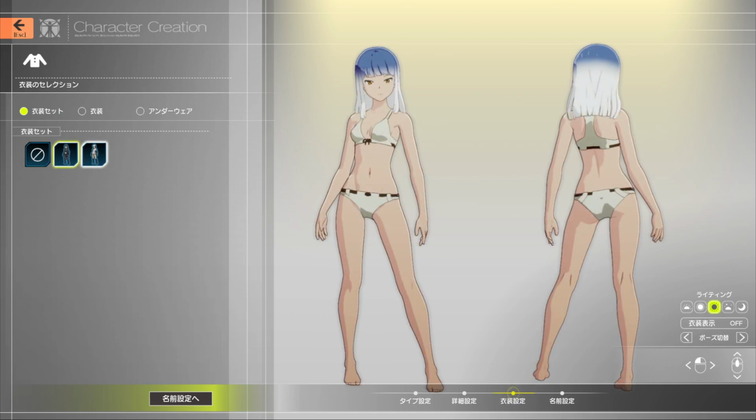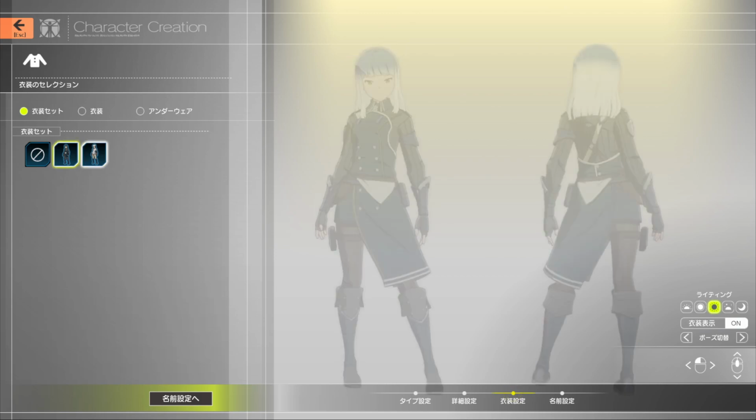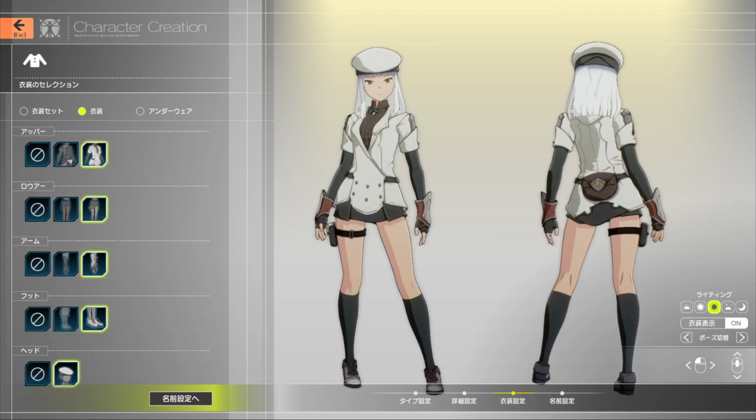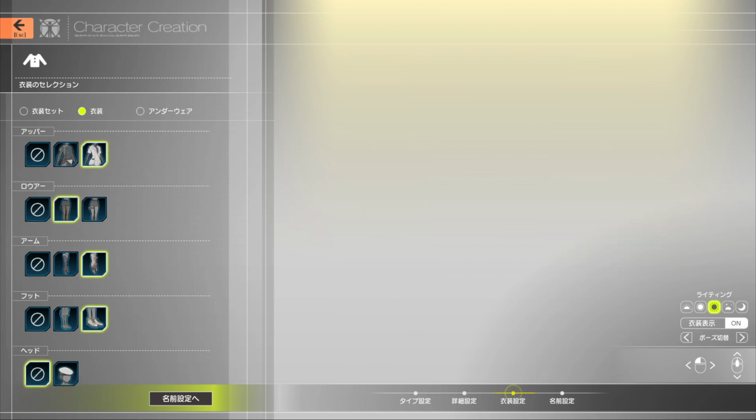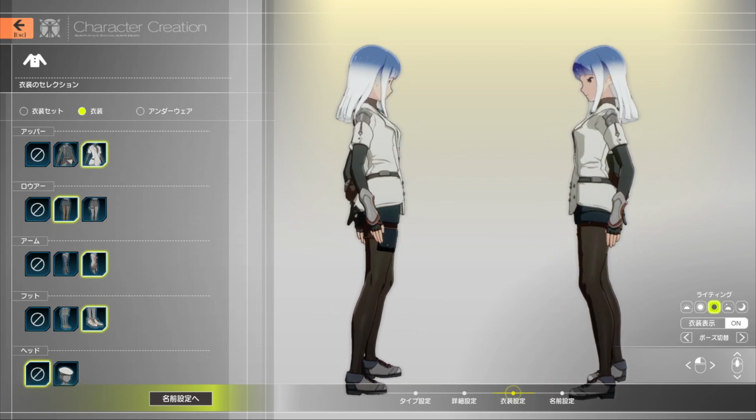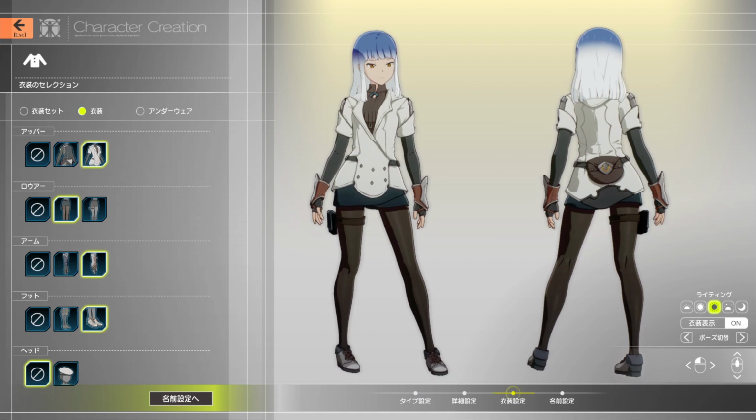Oh, and I guess there's just basic clothing sets. If you just want to do, I need to turn the clothing back on. If you just want to switch between the clothing sets itself, you can switch like that. And like I said, you can also mix and match kind of the clothing sets as well. And if you don't want the hat, you can take it off. I think I'll take it off for now, but yeah. I guess in the game, it was kind of better to choose in the beta test. It's better kind of just to keep with the hat because then you could hang on to it. You could always unequip it later. But this is all just cosmetic appearance stuff. So we're going to keep moving forward.